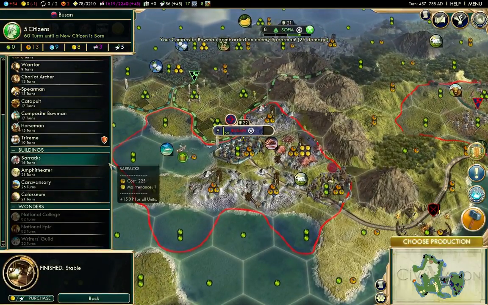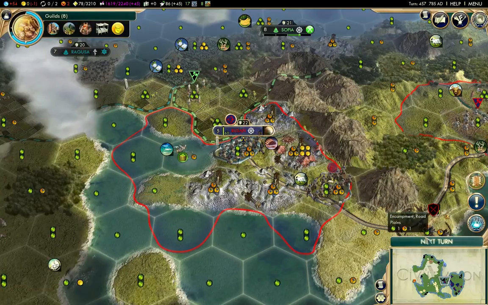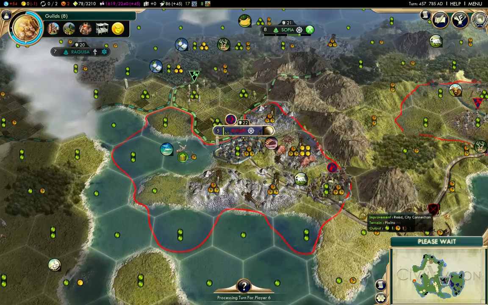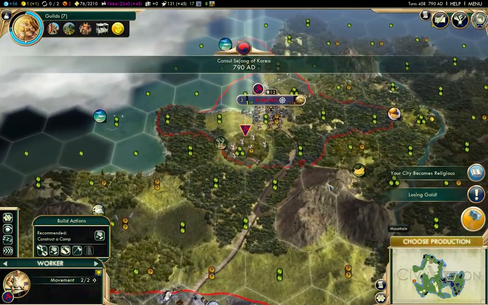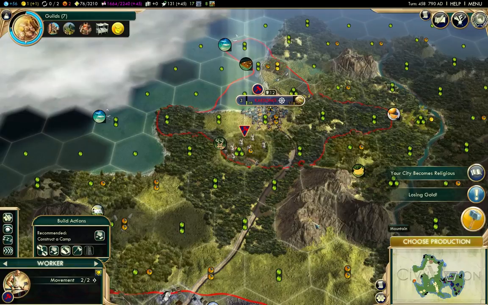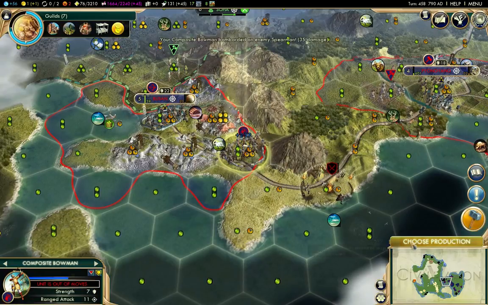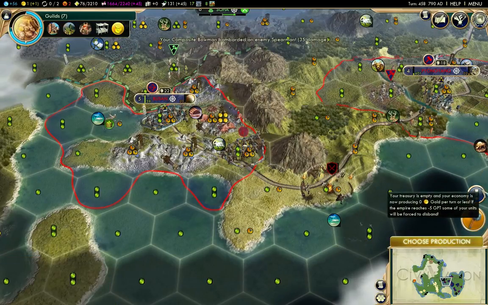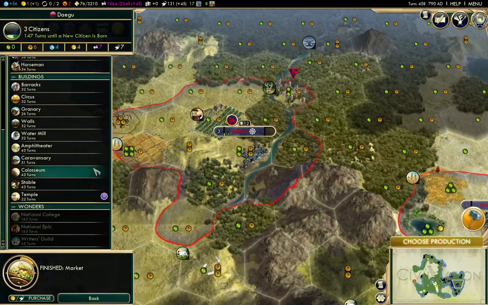And so I've got a stable here. Coliseum seems like a good idea. I don't want to get too far behind on the happiness buildings, especially since I'm building a sprawl here, so I want to make sure that things don't get out of hand later. Okay, so I'll build a camp there. Work on that some more. Oh, I built a market there. That explains that.